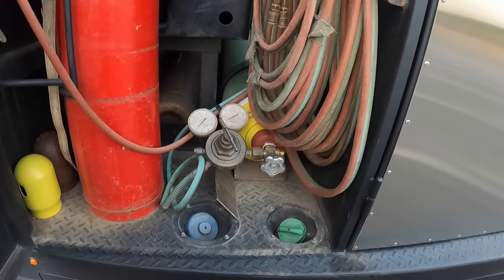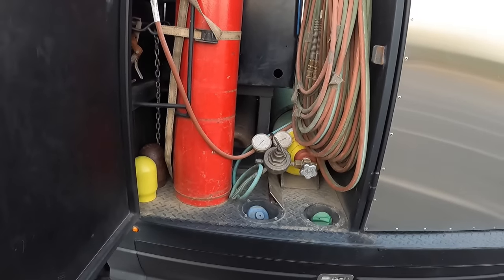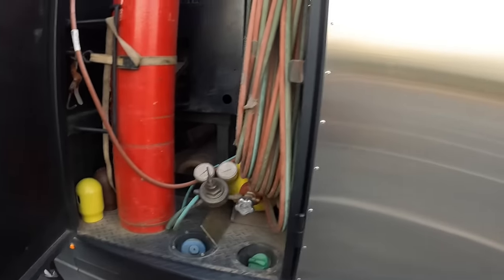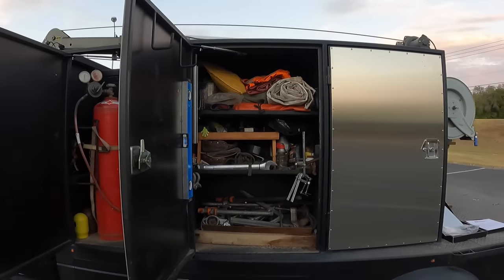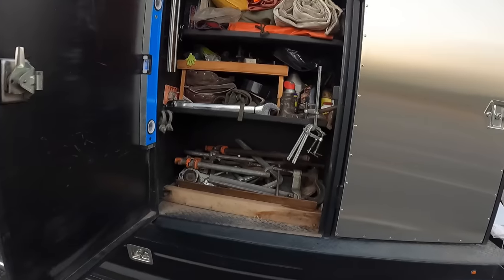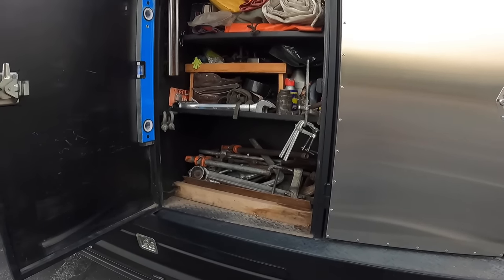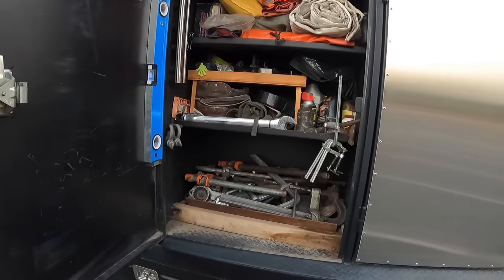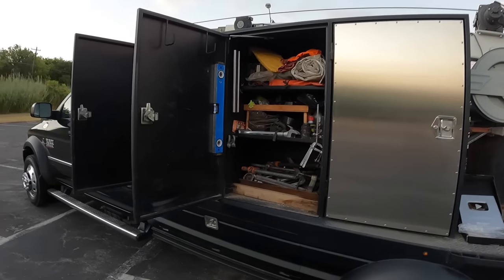Standard acetylene bottle there, got my oxygen laying down. On the other side I carry another extra small bottle — either mixed gas or small oxygen — whatever I need, in case I'm running a spool gun or aluminum spool gun. One of the surprising things about what I do is you would think I carry one of every kind of tool, but I really don't. My job is very specific — I don't turn too many wrenches, and the customer knows that. They have their guys to do it; they take it all apart for me and I just show up, do my job, and leave. That's why I don't need to carry so many tools.